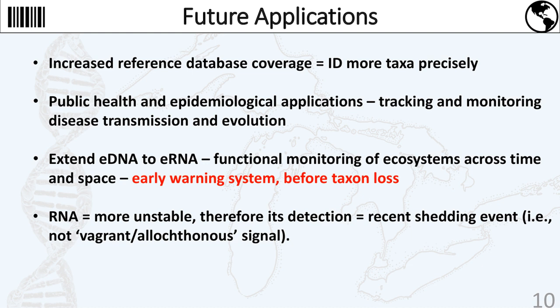preventative measures. Metagenomics may also be applied to RNA molecules, the intermediary messenger molecules that communicate the information contained within DNA to the translated protein or final functional RNA molecule. eRNA metabarcoding may allow for the functional characterization of habitats in virgin state compared to when they are under duress and/or after a period of restoration.